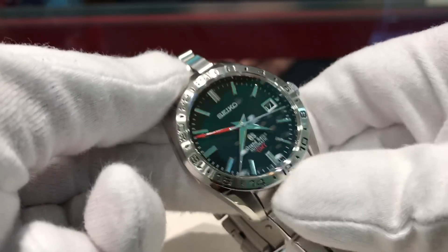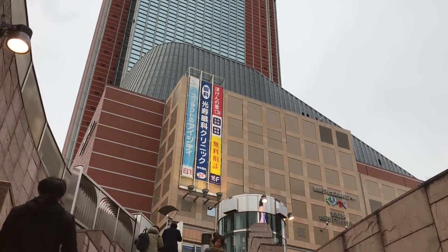Welcome to Watch Symposium. I'm Austin. I've been hired for a mission — to go to Setagaya and check out this watch, a Grand Seiko SBGM001. I'm going to take some video of it. This is for a viewer that flicked me some money to check it out. So this is Setagaya, which is in western Tokyo, and the shop we're looking for should be straight down there. Let's go check it out.